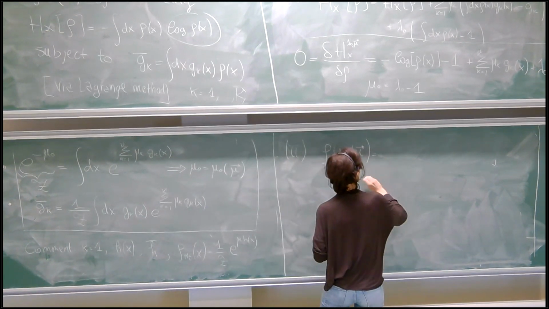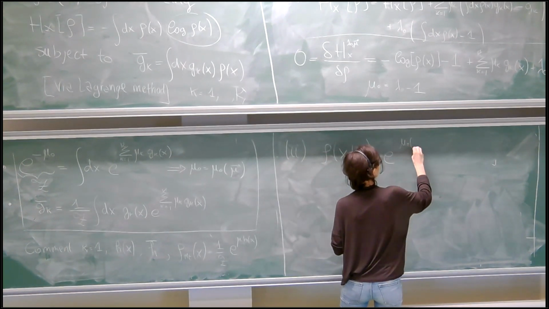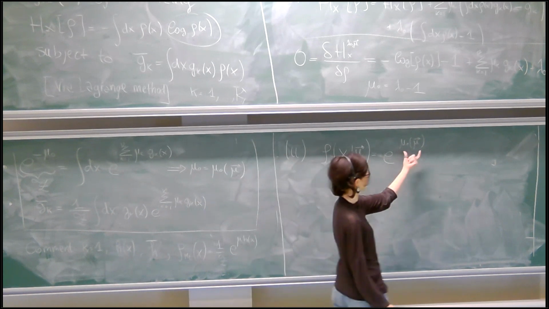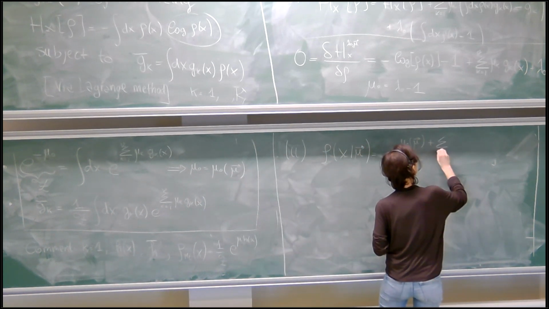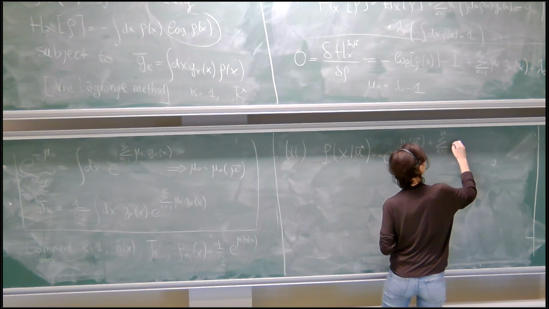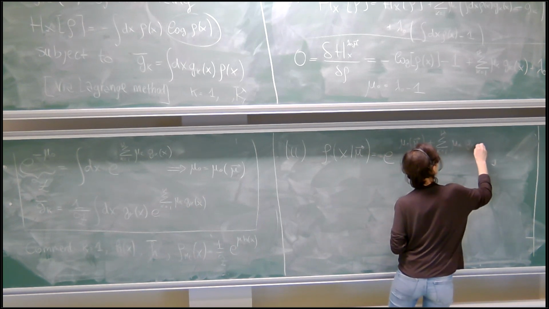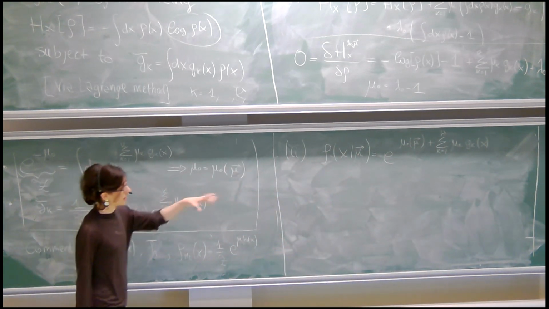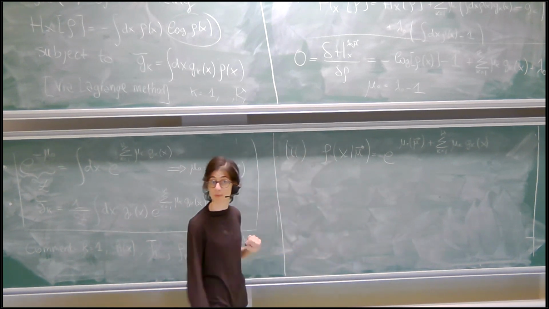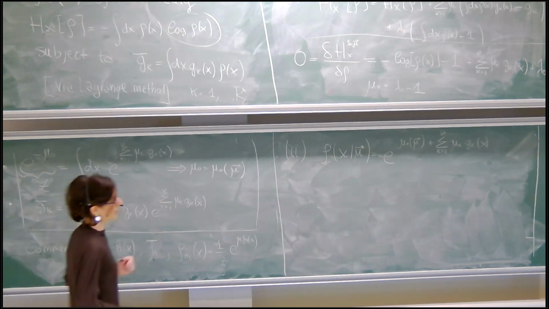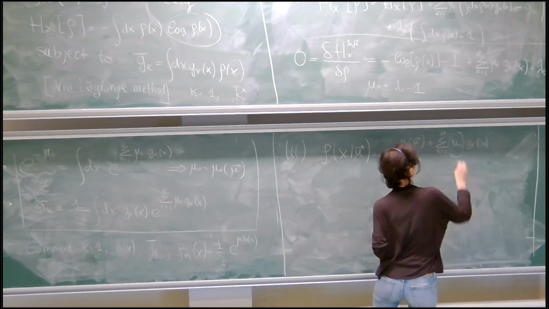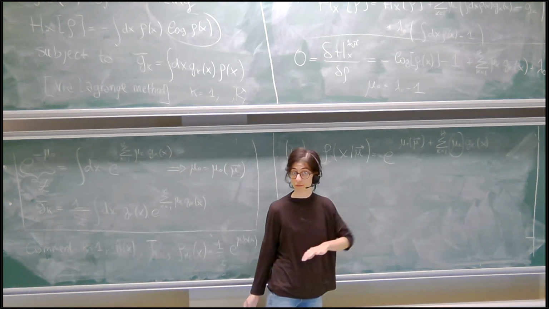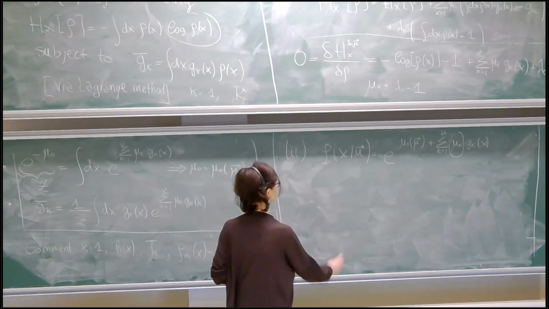So in this case, the shape of the distribution is, let me rewrite it. I have a normalization which depends on all of the other constraints, so I indicate this dependence explicitly, and then I have the sum over k going from 1 to capital K of mu k gk of x. Very good. And now I want to use this type of distribution in my maximum likelihood framework and see what comes out as an estimate for these values of mu k. This is a simple exercise. I assume that I have no prior information on these parameters mu k.